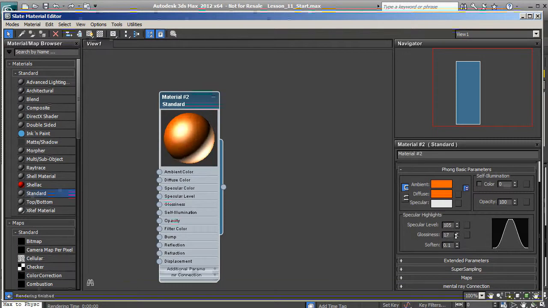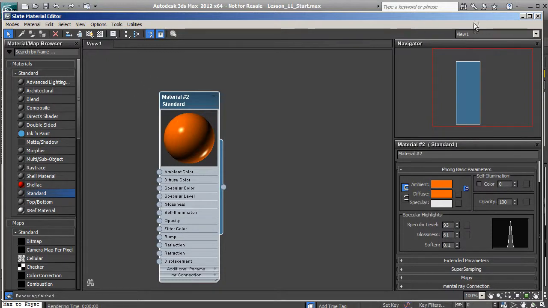Okay, so if we've got our glossiness turned all the way down, but we have a lot of specular level, we'll take this down a little bit because that's really bleeding. So we'll take it down to like 35 if we were wanting to do some type of plastic, a flat base color or something like that. Now what I want to do is actually take my glossiness back up and take my specular level up, because I want this to be like painted glass or painted ceramic or something like that.